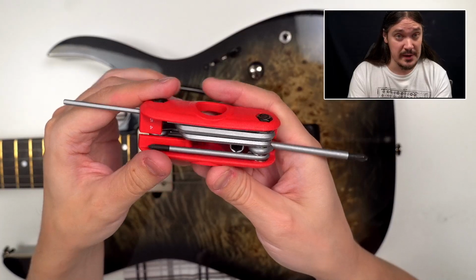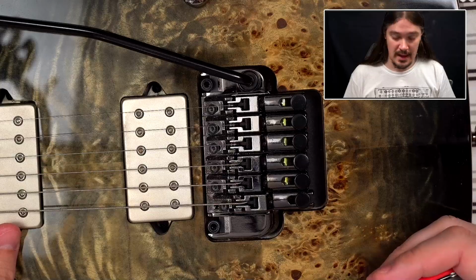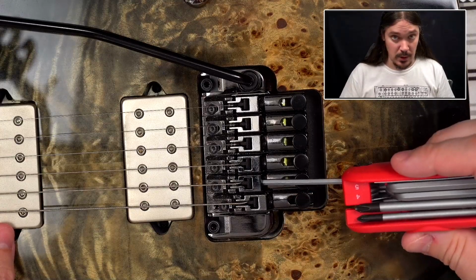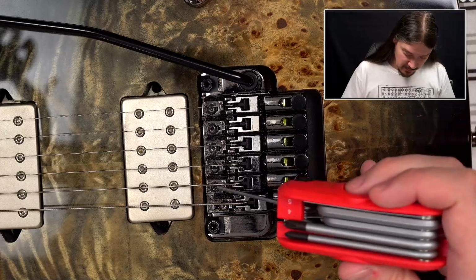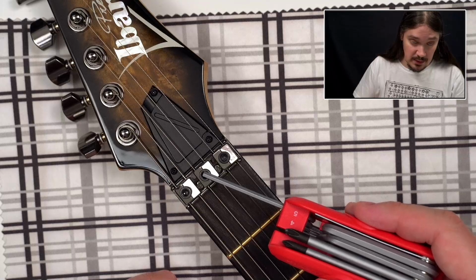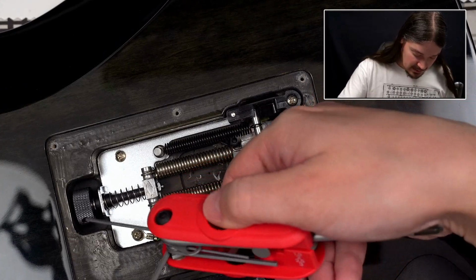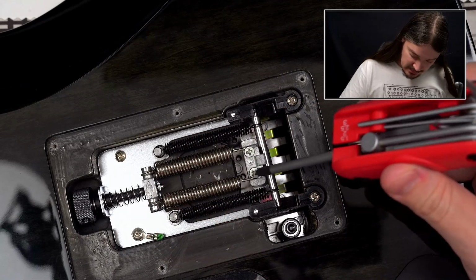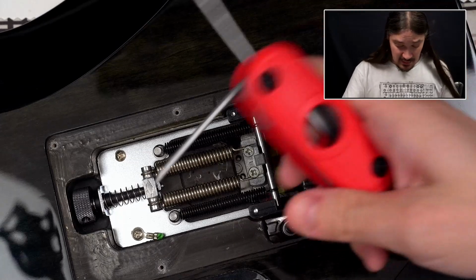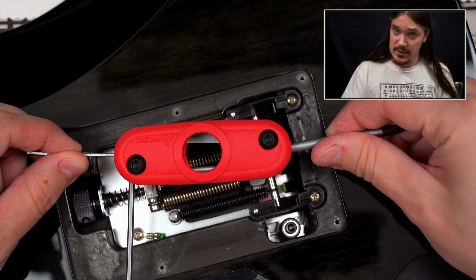The guitar comes with a pretty cool multi-tool, and it has pretty much everything you may need. So it's going to be a 3mm wrench here and here, that's one, and a 2mm wrench for the saddles and stud locks, that's two. The same 3mm wrench for the locking nut, and on the back, a 3mm wrench here, a 2mm one over there, and a screwdriver here for the pickup height, which I usually don't count, so that makes 3, and all of them are included in the form of this multi-tool, which is good.